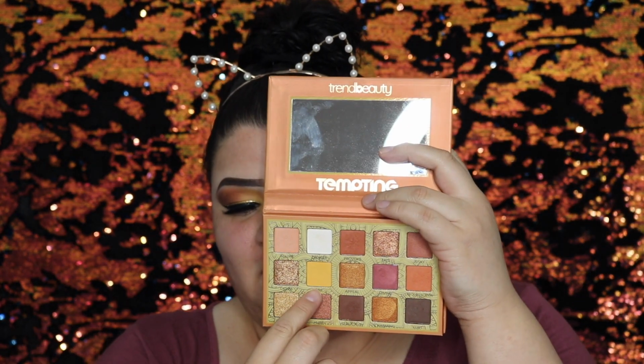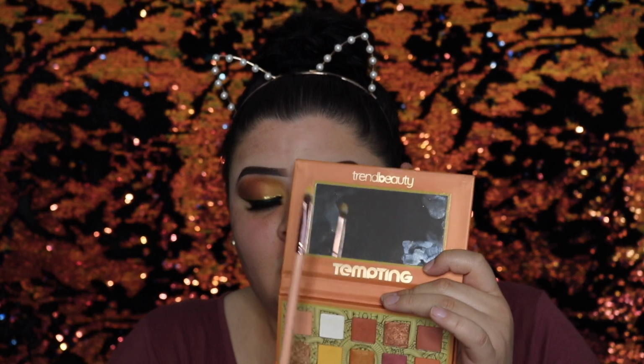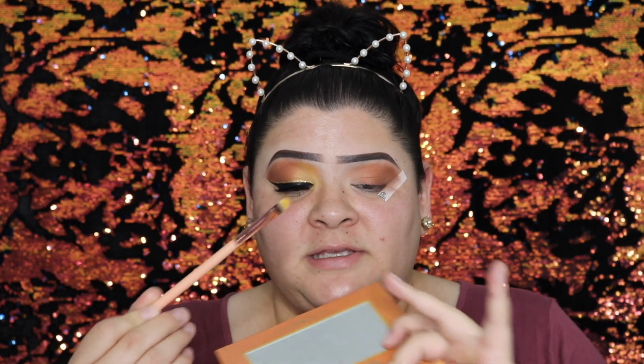Now I'm going to take the color Fire, which is this fire yellow color right here, and I'm going to pack it on with a flat brush. Now the reason I didn't do my face makeup today is because this palette does have fallout, which there's nothing wrong with palettes that have fallout. It's not super crazy, but it is noticeable. So for colors that have a lot of fallout, I like to use brushes like this, especially if I'm going to be packing on the color, because the color that falls out will stay on this brush, because it's kind of like a packing brush.